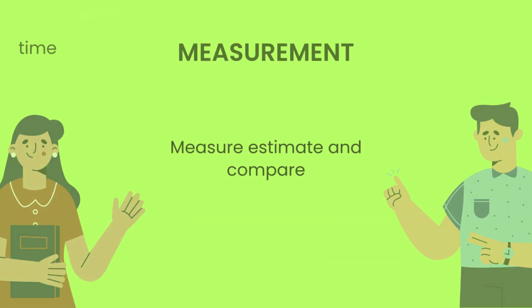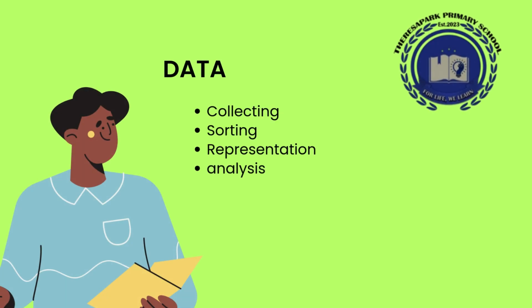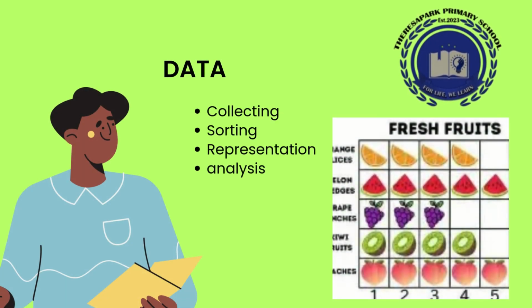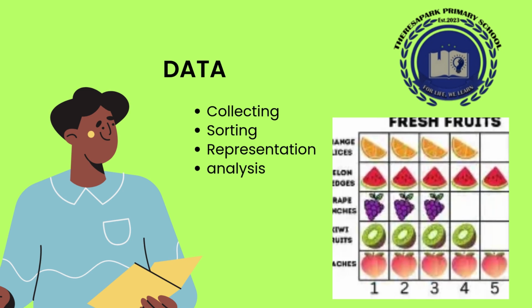Here, the learners will have to collect and sort semi-concrete objects, indicate information on the graph, and answer questions about the data on the graph. So they'll be given a graph, which they'll have to interpret and answer the questions based on what is appearing on the graph. Thank you very much.